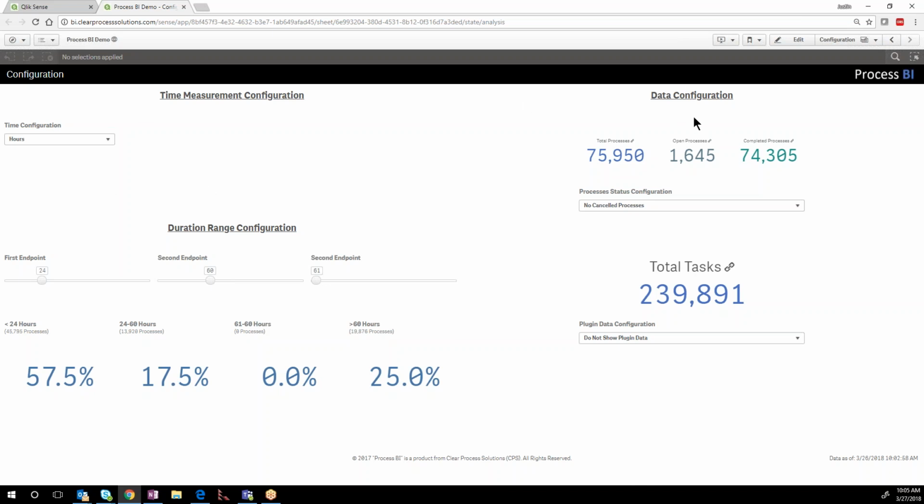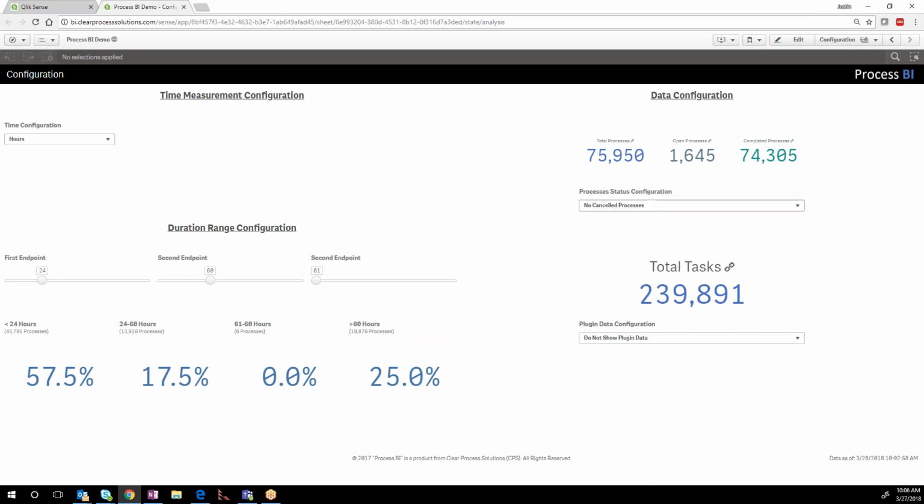Next, moving over to the data configuration, the first option we have chosen to expose is to be able to report on canceled workflows. There are a lot of companies that are canceling workflows because of various reasons. Either they shouldn't have started, or there was an issue with that one and they had to restart it. So those canceled workflows actually will skew your metrics around reporting.